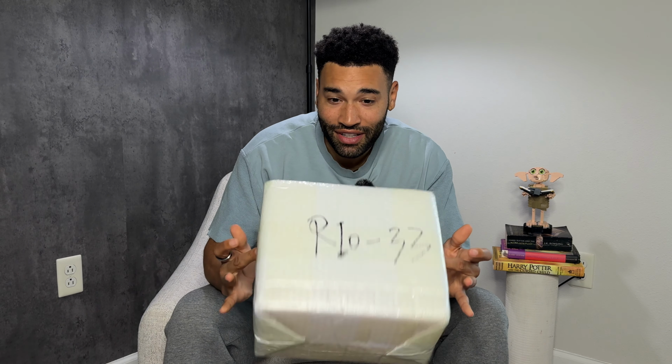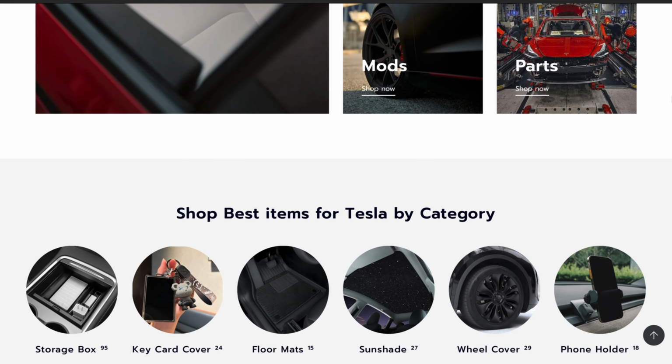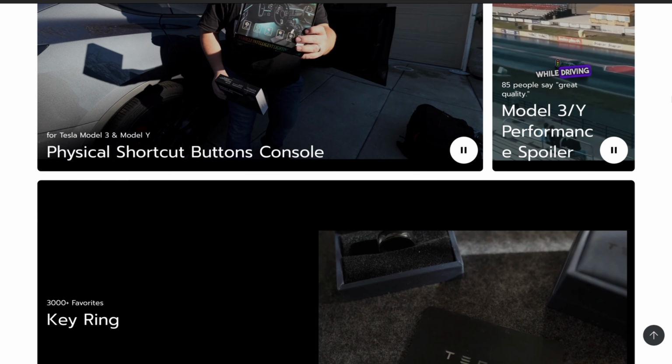Today, we're going to be talking about a company, Tezzeri.com. They were kind enough to send us over a really cool accessory for my Model 3. But before I get into that, if you head on over to their website, you are going to realize that they are a treasure trove of Tesla accessories. From the Model 3, the S, the X, the Y, and the new Highland, they have anything you could possibly think of to upgrade your Tesla.